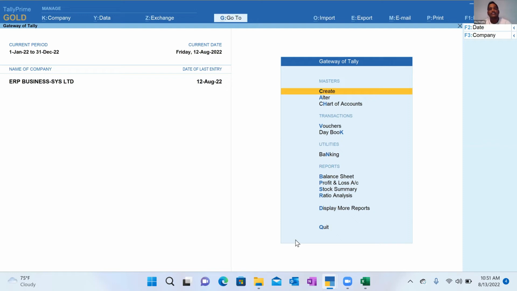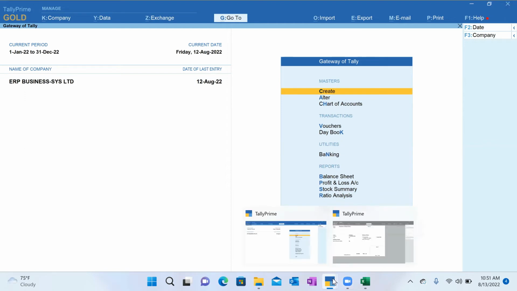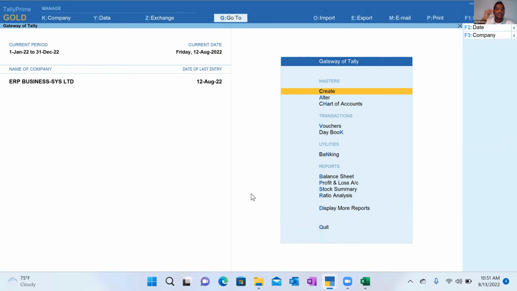Yeah, currently KRA is capturing who the buyer is, what the buyer's PIN is, what product you are selling, the quantity and the rate, and the HS code of the product, whether it is vatable or not. This information KRA is capturing. Apart from that, nothing, because we are only sending this information to KRA, and it will be stored in KRA's web portal. Okay, I hope it's clear, JDeep.